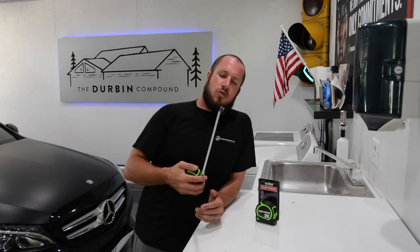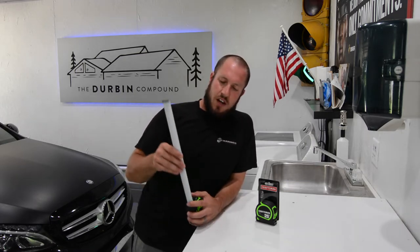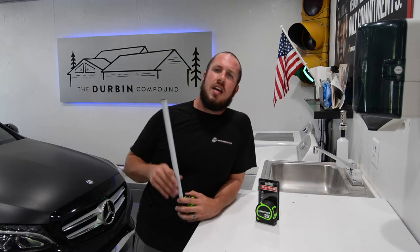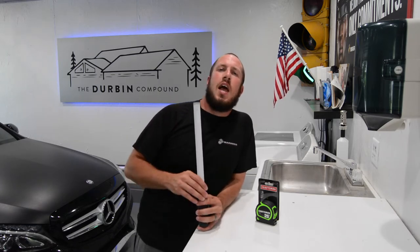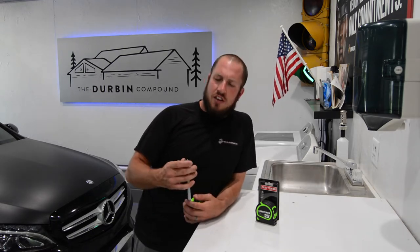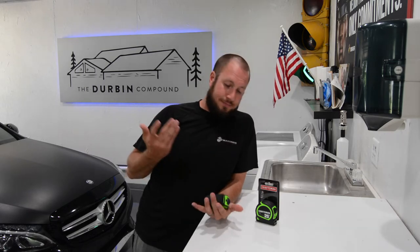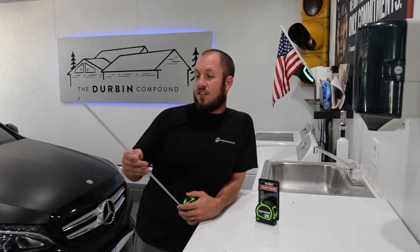Before this video started, I had actually fixed this tape measure. This tape measure was stuck — I had about 12 inches sticking out and couldn't pull it back in. I had extended it all the way out and let the spring reel itself all the way back in multiple times, and it still was just jamming up on me. After I had done it the third or fourth time, it finally worked.